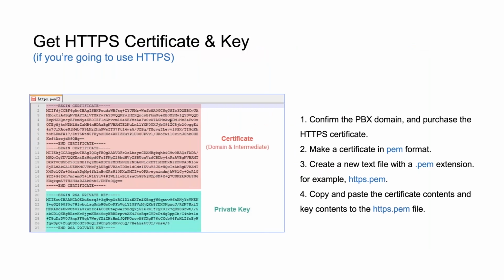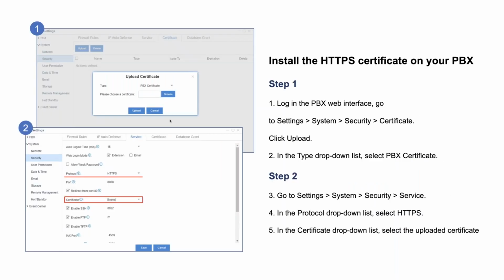But if you choose HTTPS, be careful, all right? If you choose HTTPS, don't forget to get the certificate. Well, actually, it's not for free. You're gonna need to buy the certificate, okay? That's very necessary because for Zoho side, when you try to use the HTTPS protocol for this integration, they're gonna require this certificate. If you don't have a certificate on your PBX, it can't be authorized for the integration.